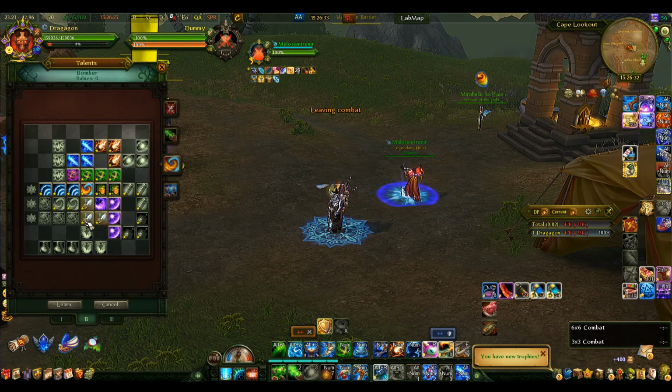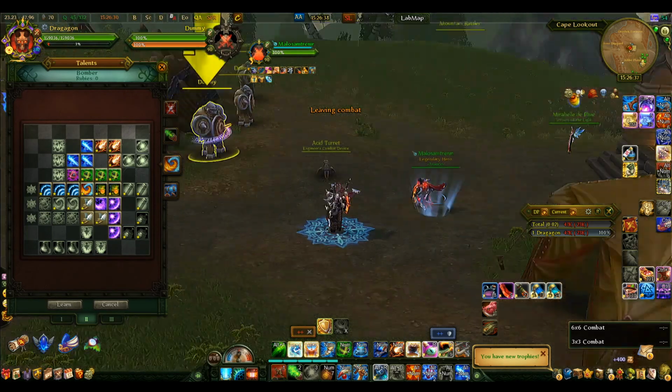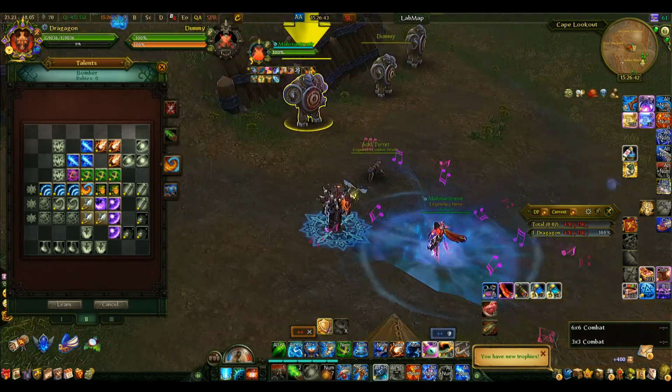Now you need swiftness so that your cooldowns are less, because you get less cooldown on your crowd control, less cooldown on your turrets, less cooldown on your buffs. Everything is better with less cooldown.